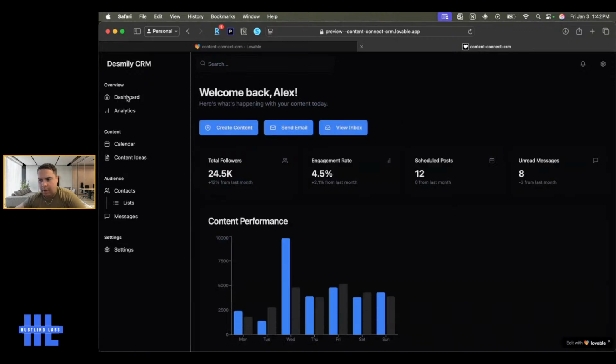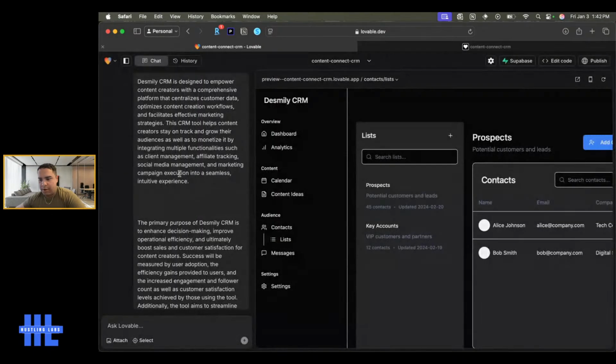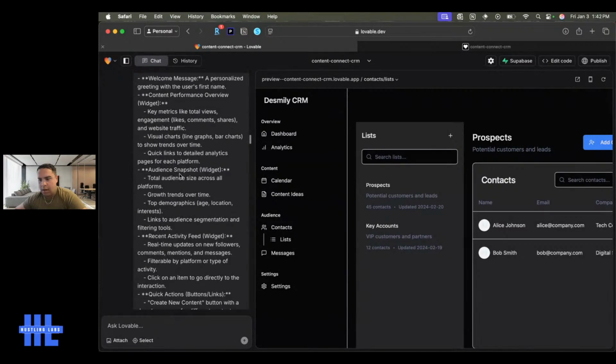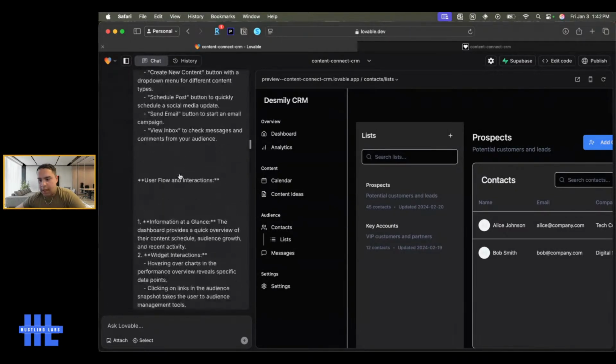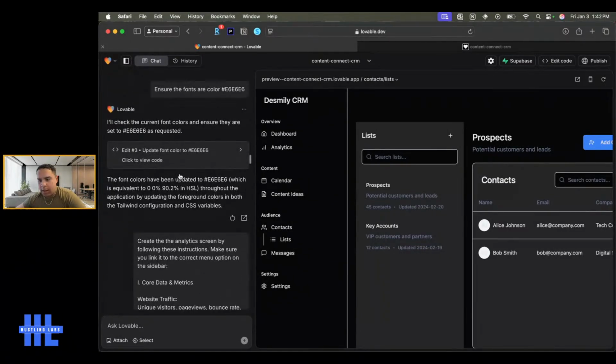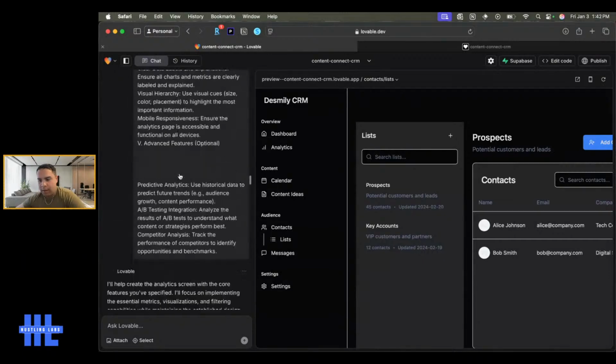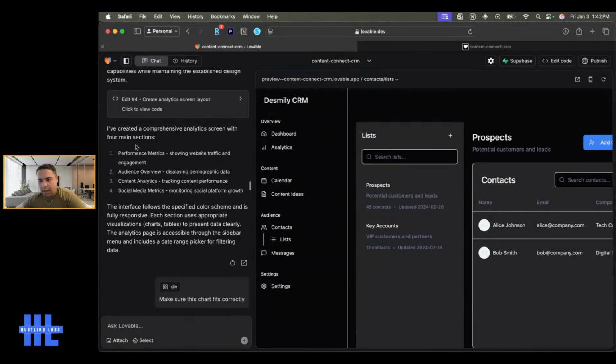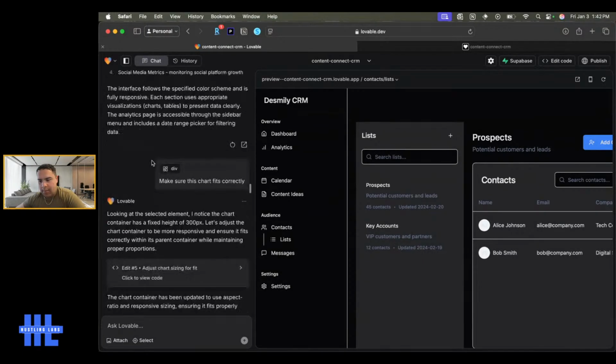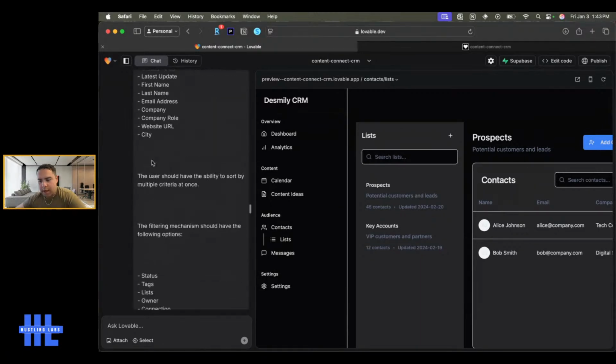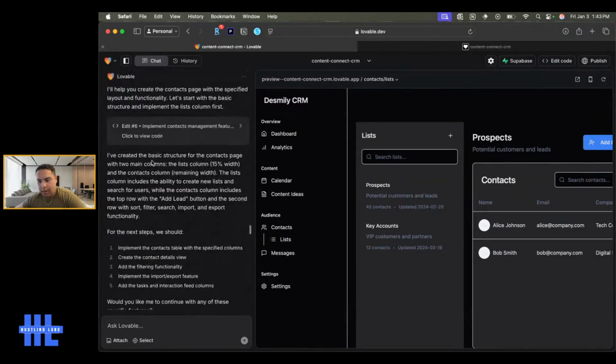There will be a lot of work that I need to do in regards to the design, so I'm not too worried about that. I'm more worried about all the features that I need to launch. Since it already has all the context of what I'm trying to build, I will start taking all the recommendations that it makes to build those features out.